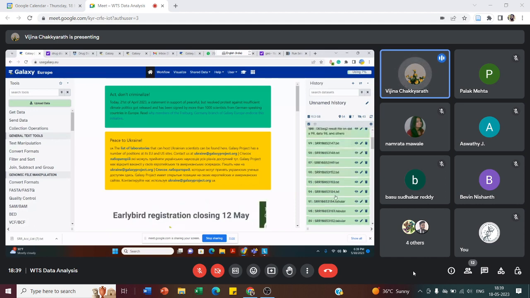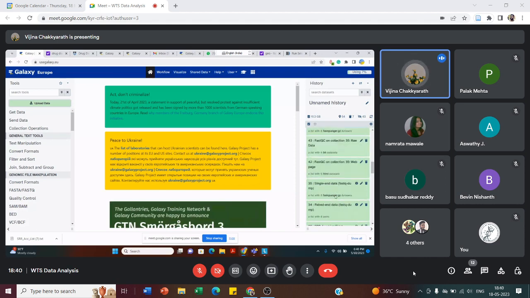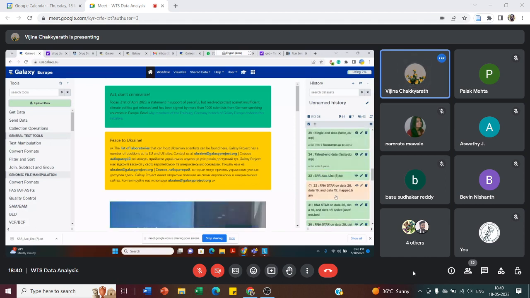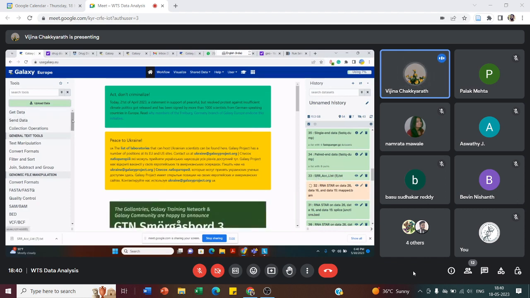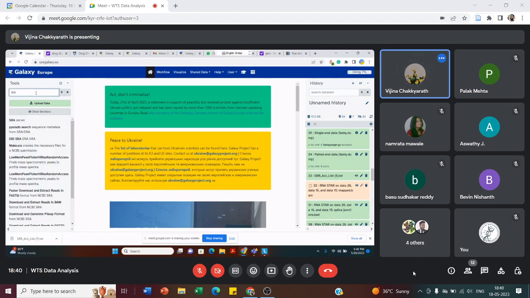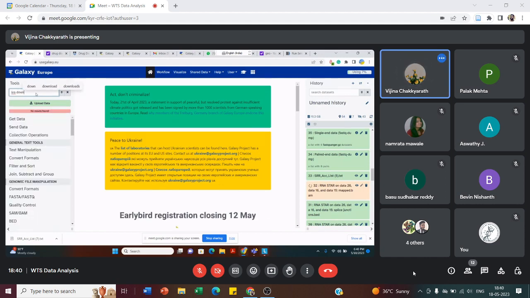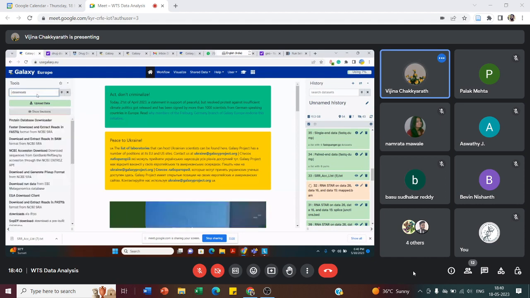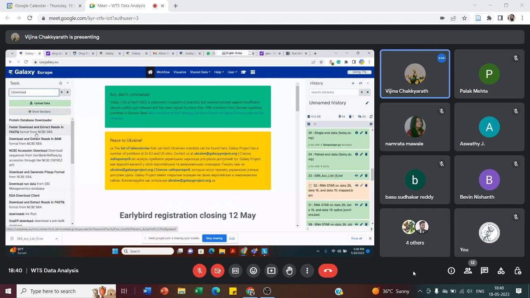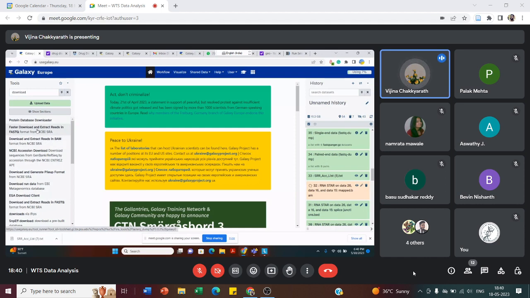So here it's already uploaded. Then we can download. Okay, this is Faster Download and Extract Reads in FASTQ format from NCBI SRA.